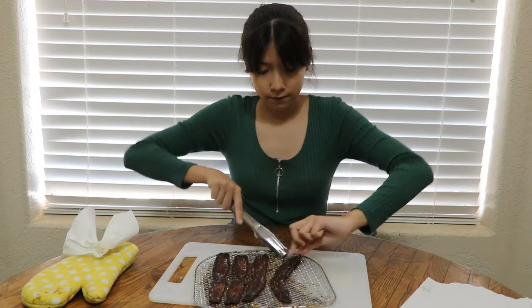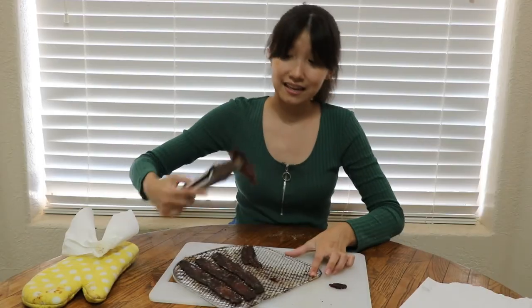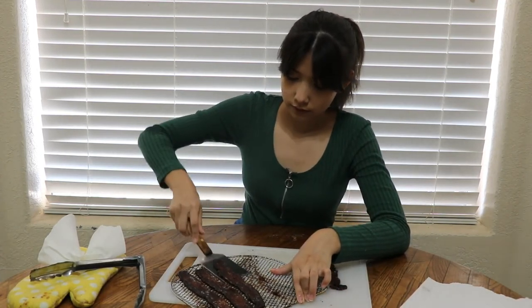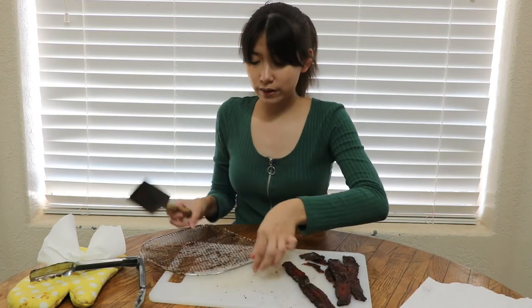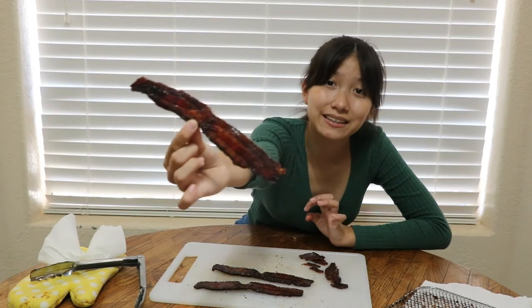I've got some tongs and now I'm going to peel the bacon off the rack with a lot of delicacy without it ripping. This has never happened to me before where it gets stuck — let me grab a little spatula. There we go, that's one, there's three — and now the rack is very dirty, that's gonna be the hardest part to clean. But look at that — look how delicious that looks!